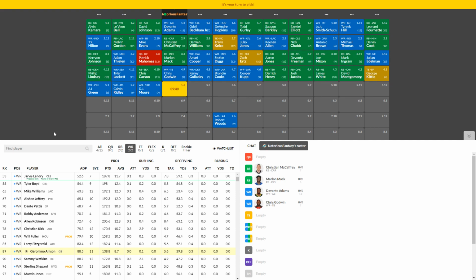Now, Jarvis Landry obviously has that PPR floor. He's going to be catching a load of passes in the slot on the Browns. He's going to be catching hella passes. They're going to be throwing the ball a lot. But obviously, Odell eats into those targets. Odell wasn't there last year, and it was pretty much the Jarvis Landry show.